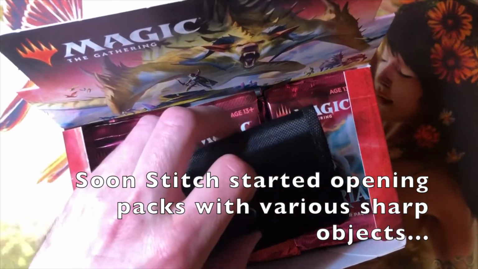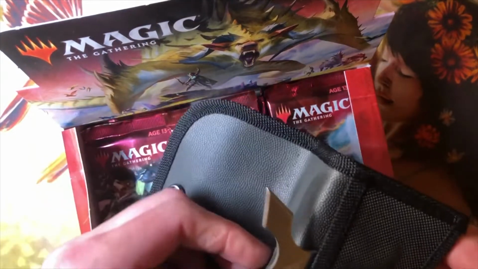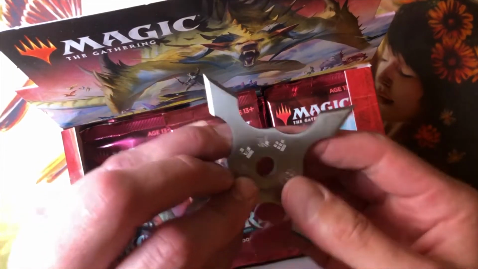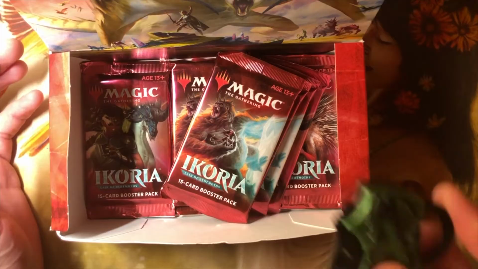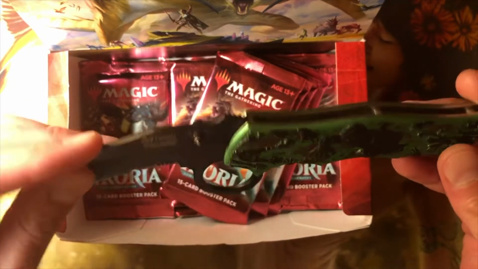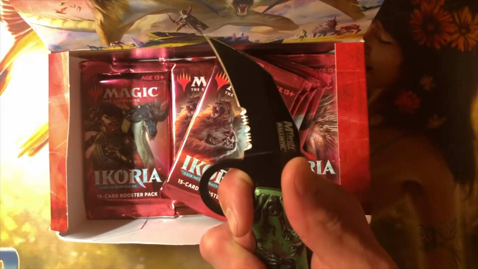Quarantine to entertain each other. Tonight, I will be unwisely opening packs with this, a throwing star that I bought for my then 10-year-old niece. And her mother told me, no. This thing, I almost cut myself with it last time I opened packs with it. This is very dangerous. Very, very dangerous.